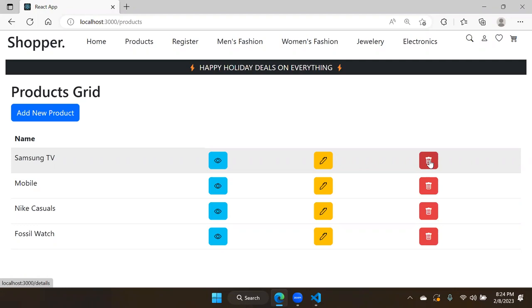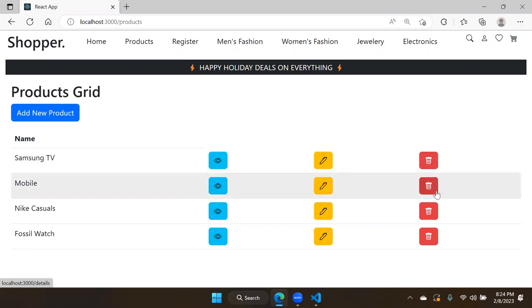We can directly implement here. If you want to directly implement here, no need of giving this as a link. If you want to directly delete, you put a button. On button click, you can delete. So how can you do that? Suppose I want to directly delete here. There are two ways, either directly delete or take the same details.